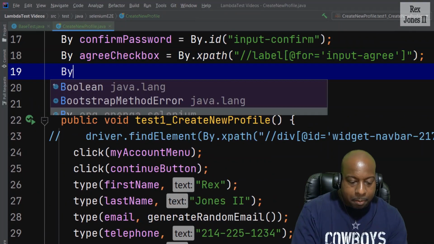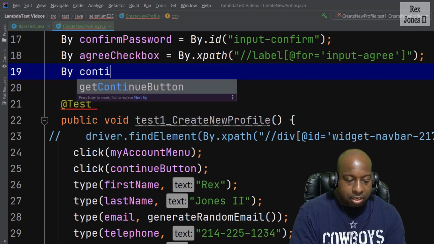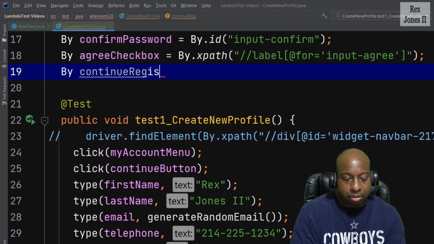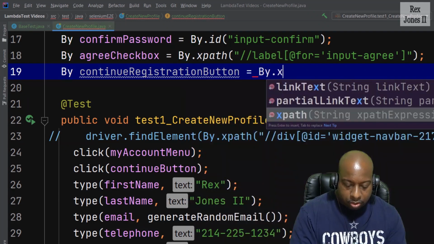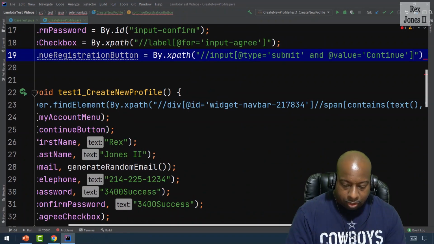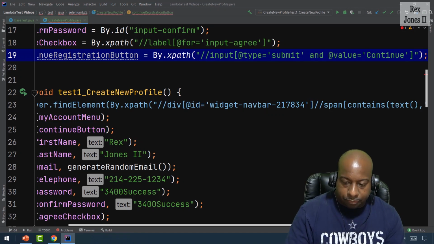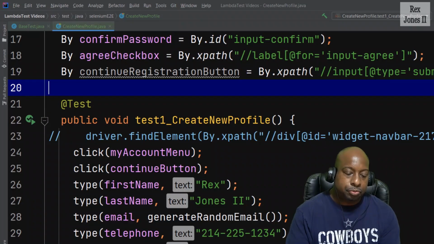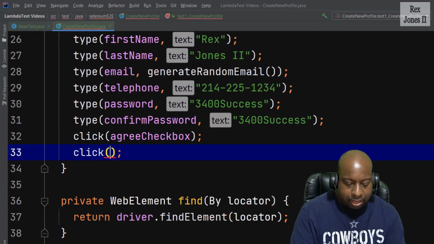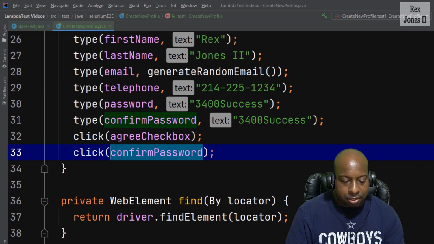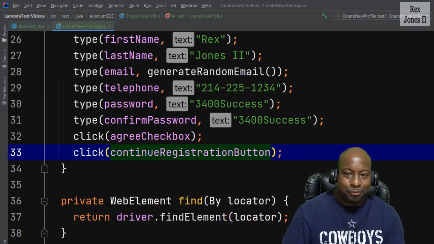We're going to write by, this here was continue registration button. So that we have this continue button, we're going to add the semicolon, then add the step: click continue registration button.